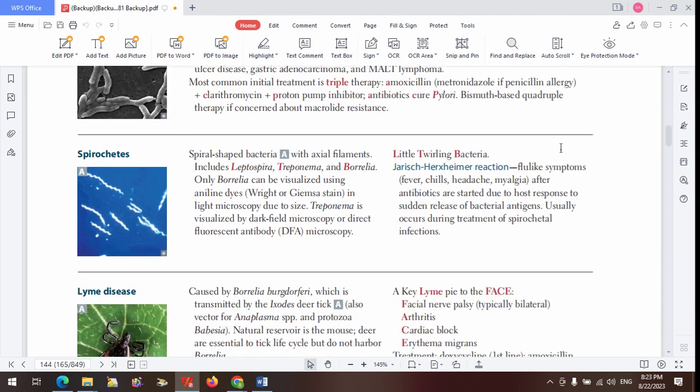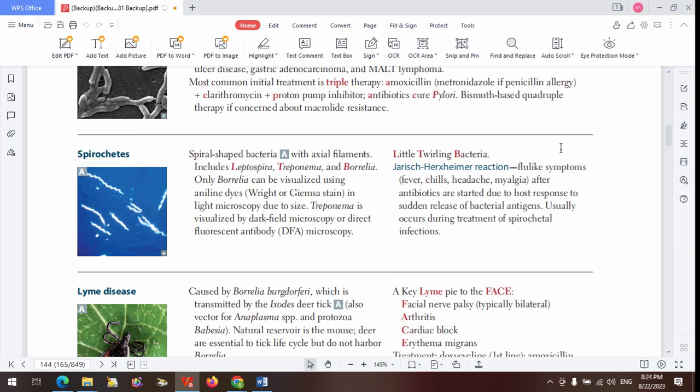We talked about the spirochetes, three organisms: Leptospira, Borrelia, Treponema. Treponema pallidum, Leptospira interrogans, Borrelia burgdorferi. We said these are spiral-shaped organisms that have axial filaments. We cannot see two of them, which are Leptospira and Treponema. That is why we cannot Gram stain them, because if you Gram stain, you might still need to look at it under a light microscope and you cannot appreciate anything. But Borrelia can still be seen with light microscopy.